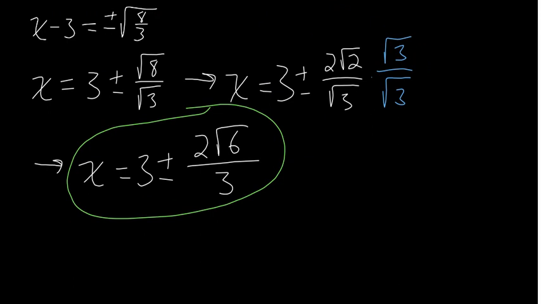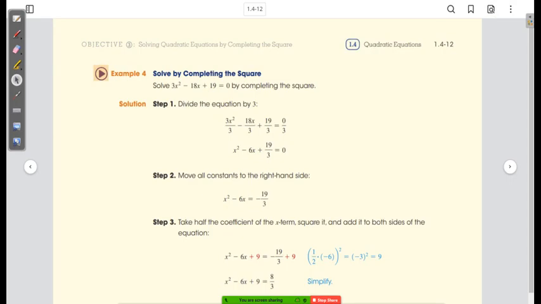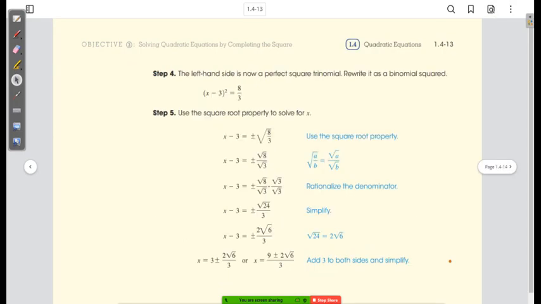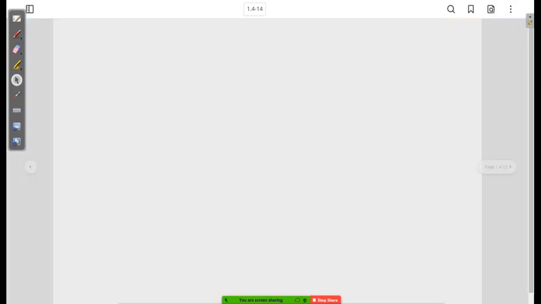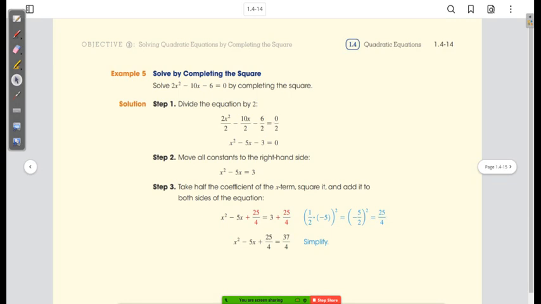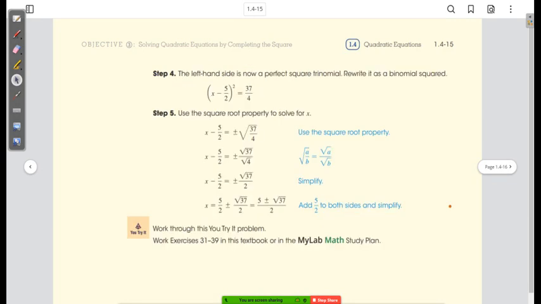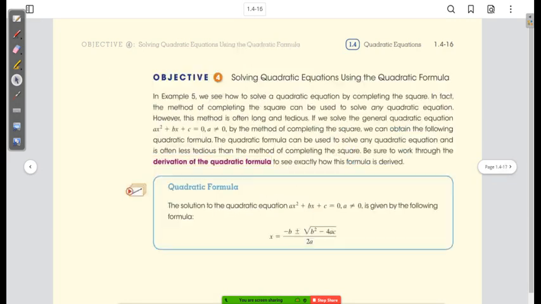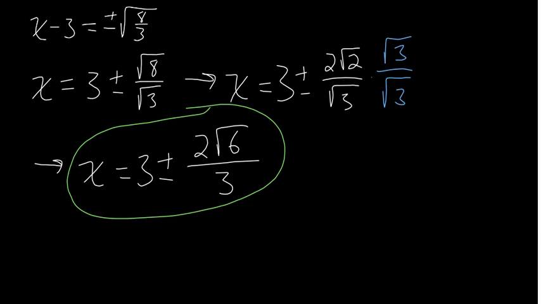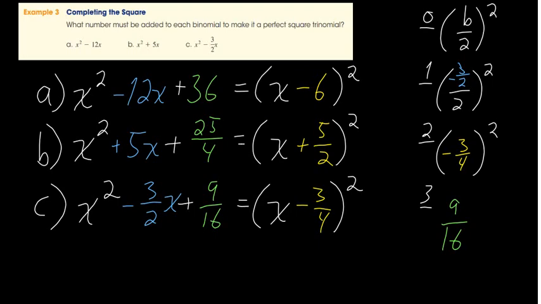Now, if you hated that, I've got good news and kind of bad news. The good news being that you don't have to do that every time. Instead, we're going to go to the nice quadratic formula that we are used to, the quadratic formula that we love. Okay, so let's go, let's make sure.